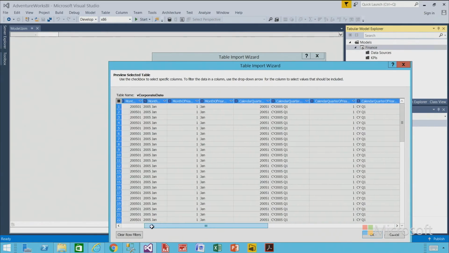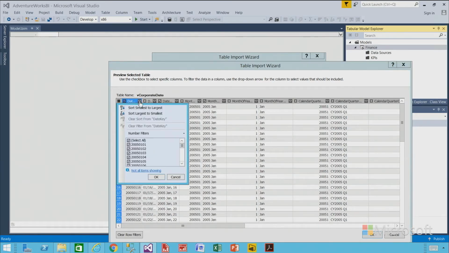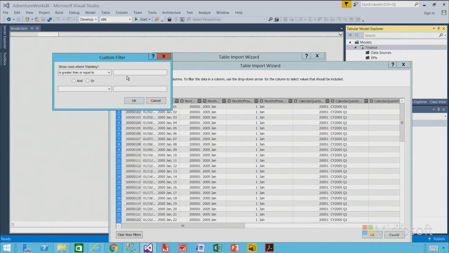This is one approach to filtering. I call this vertical filtering, that we can remove entire columns. And yet in this window, we can also apply filters to columns to horizontally filter. So I know that we don't have a lot of history, and so I could apply a filter on the date key. So let's use greater than or equal to, and the key value of 20140101 representing January 1st of 2014.